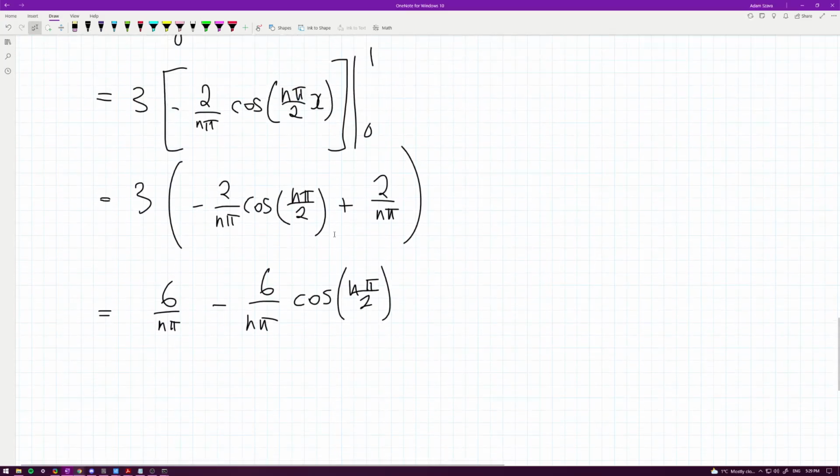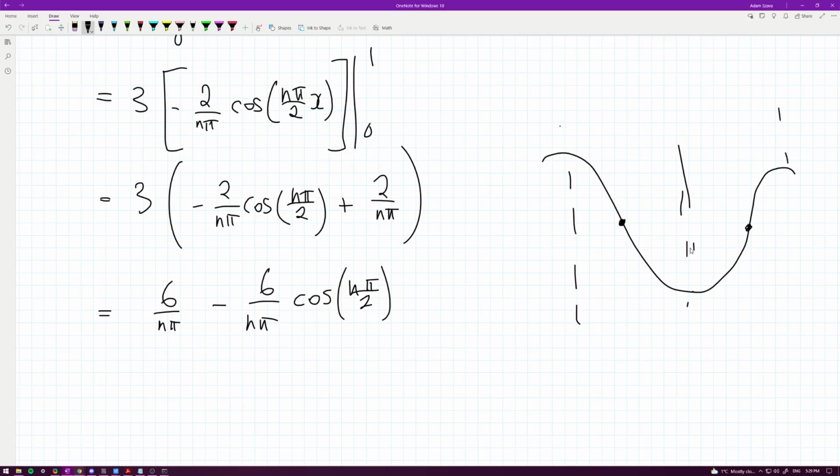And cosine n pi over 2, I don't know if that is anything interesting. Apparently just 0? Let me see. Yeah, because cos of pi over 2 would be 0, cos of 3 pi over 2 would be 0. Actually, wait, never mind. If n is an odd number, then it would be 0, but if it's an even number, then it would just be pi, right? We're skipping one in there. So if it's an even number, it alternates between -1 and 1.